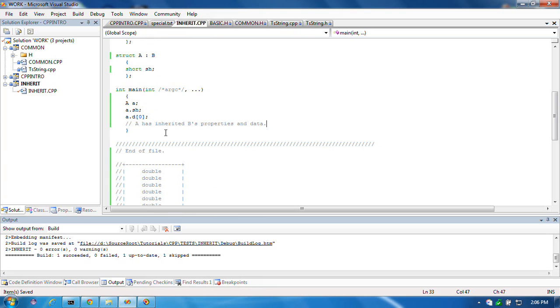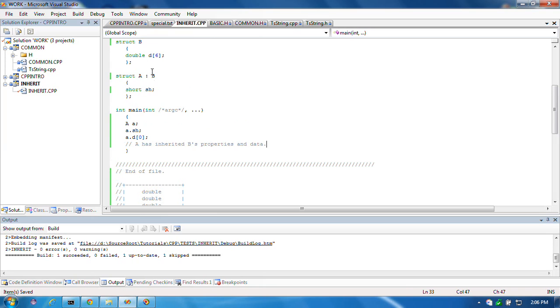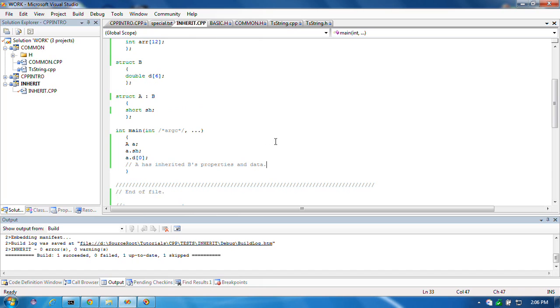So whatever you can say about B, you can say about A, right? It contains an array of 6 doubles, right? Well, that's the only property it currently has.